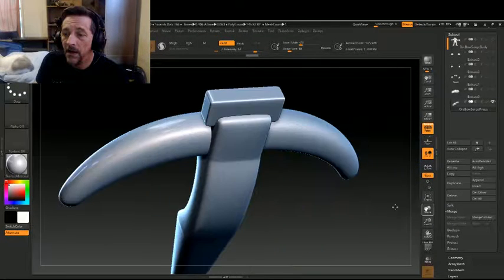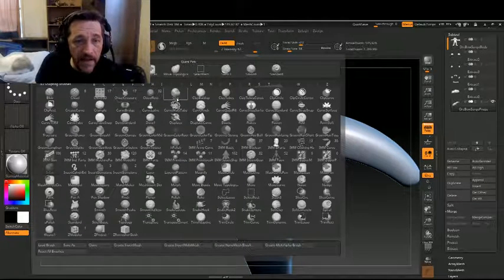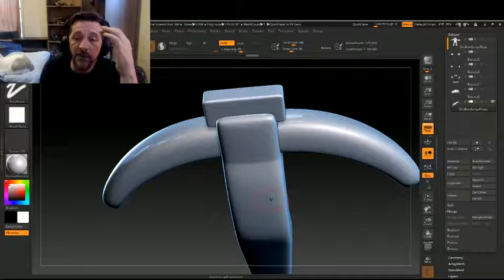On the crossbow, I had an idea. I'm going to use the clay build-up brush, and I'm going to turn this crossbow into a fist.